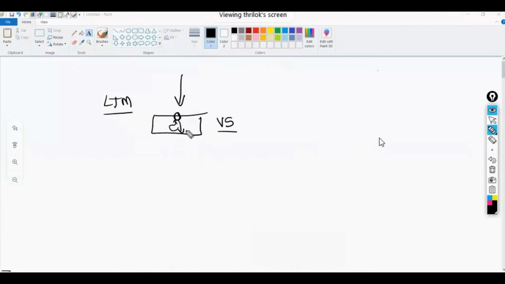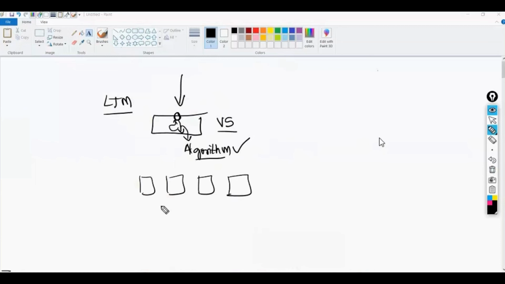Within the pool you have a load balancing algorithm. It uses this algorithm to pick one server among the multiple application servers you have, and it will forward the request.